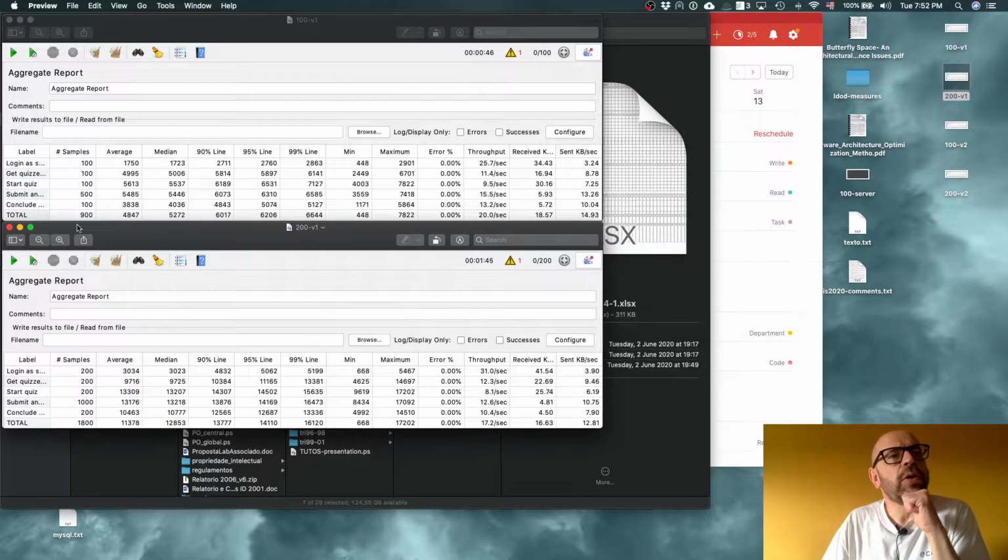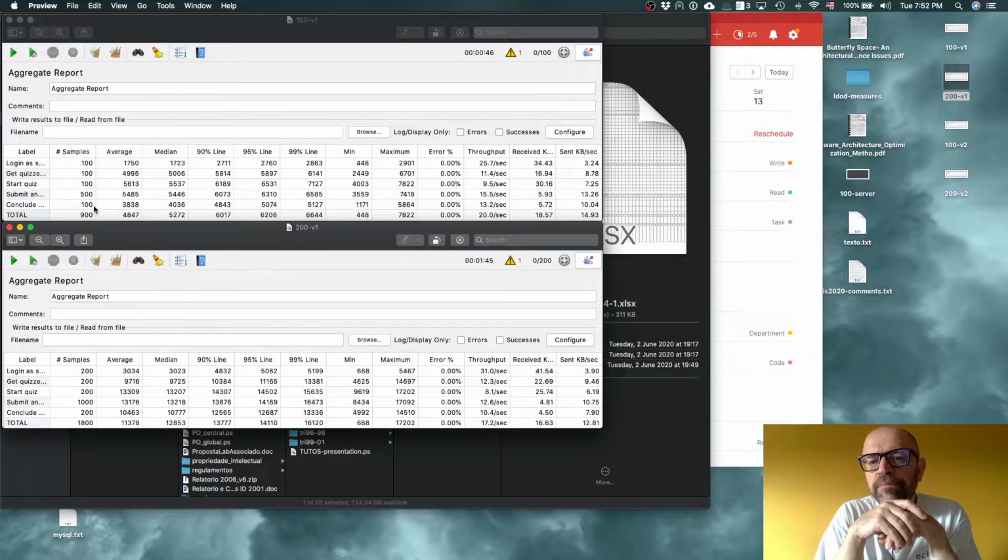So what we intend to do in this optimization is that you don't have the submit answer, you just have the conclude quiz, and when you conclude the quiz, you send all the answers. Of course, this may have a little bit of impact, for instance if a failure occurs, if the browser crashes. In this case, you will lose the information. Of course, you can also program the client so that you keep this on the client side, and when you relaunch the browser, you have the information there.